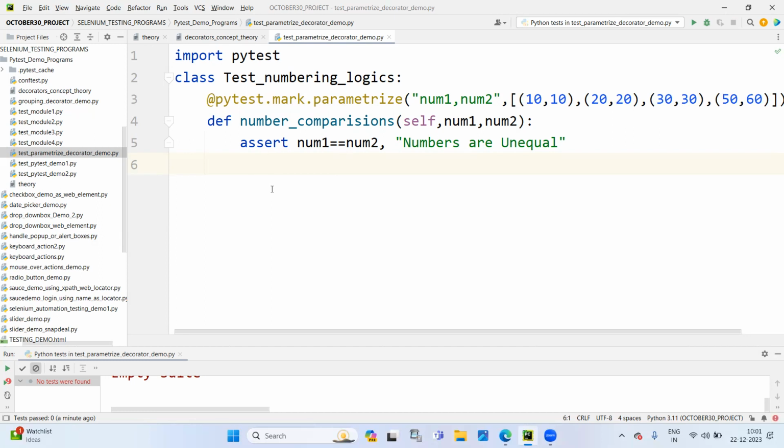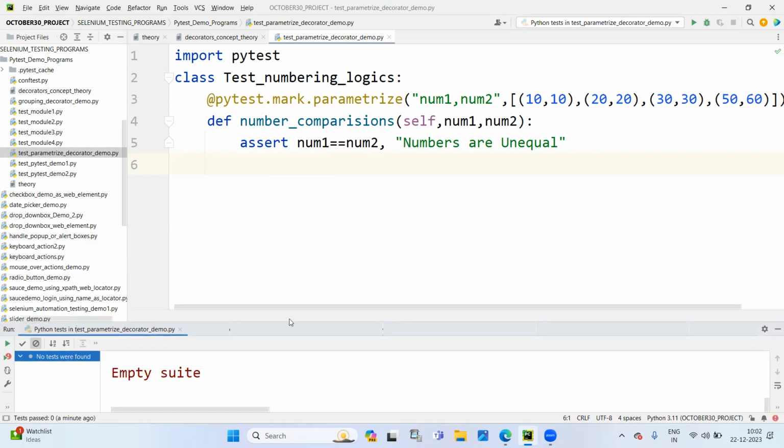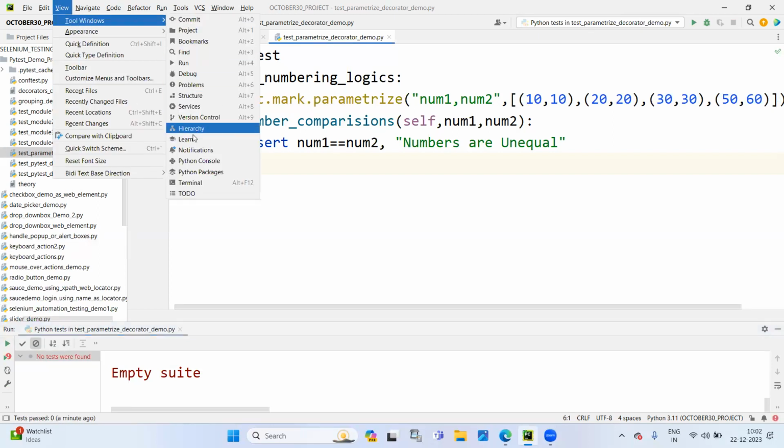Have you observed any remark, whatever I have written in the program? I found the drawback, what I missed out in the program. Why is the program not executing? No tests ran. I got the output, right? I want to know where I made a mistake.